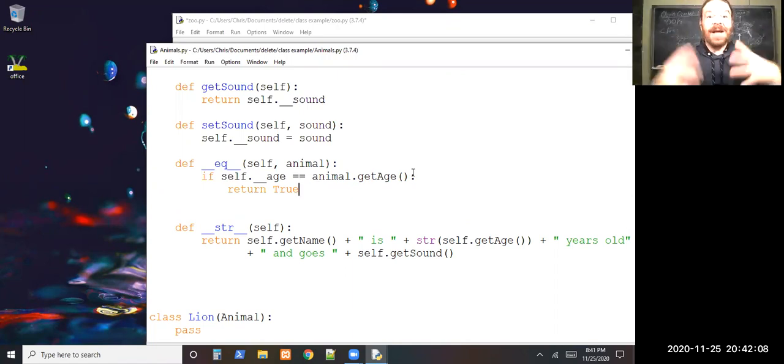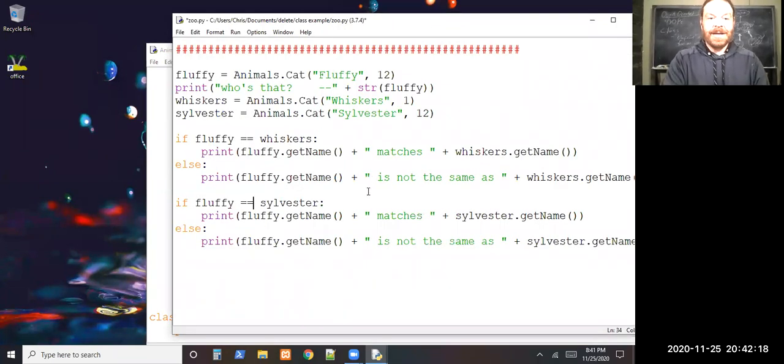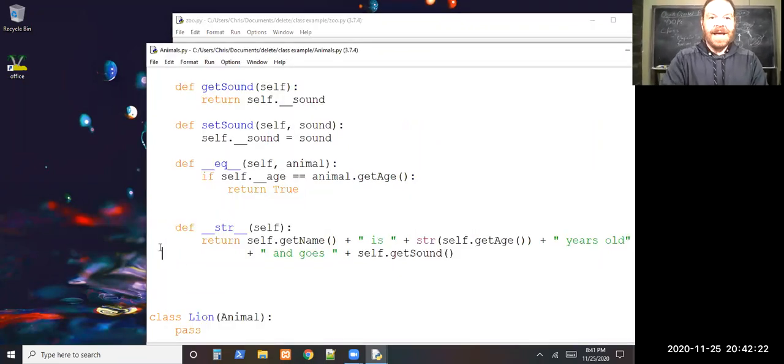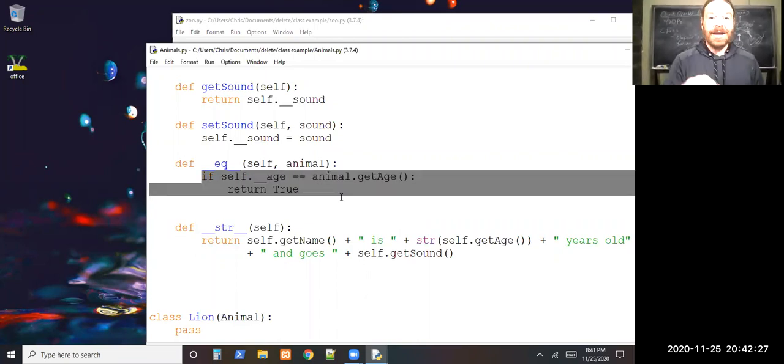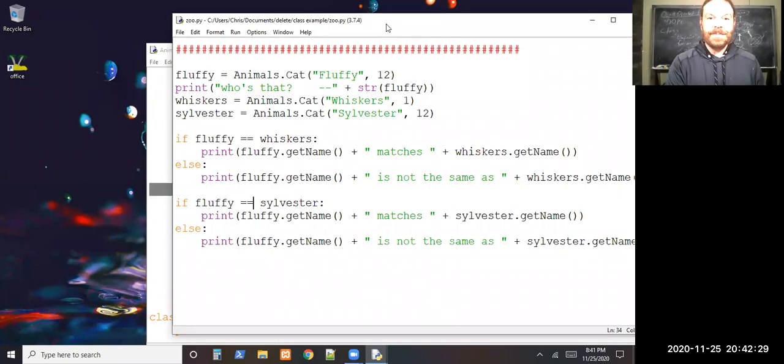We actually define what the equality means. Sorry, I must have got distracted while I was typing that. Now let me try that. Make sure I save that, and with the full definition of what equality means there, and run that.